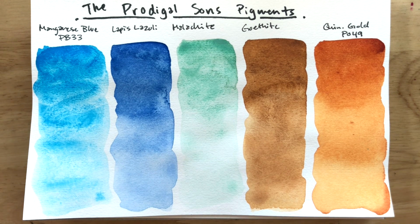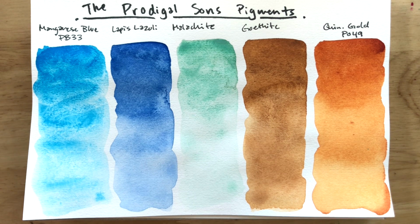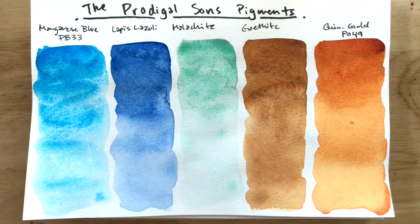Now, out of these five, I would say malachite has to be the most special, because I've never seen something like this before. It's sort of like a yellow-green that is light and granulating. So I'd say the opposite counterpart would be something like viridian, where it's a blue-green that's low-tinting and granulating. Out of these, I think malachite is the most special, because you can't really get that with any other pigments in any other brands. But if anyone knows a dupe for malachite, do let us know down below. That would be really helpful.